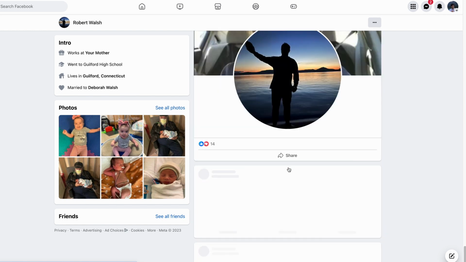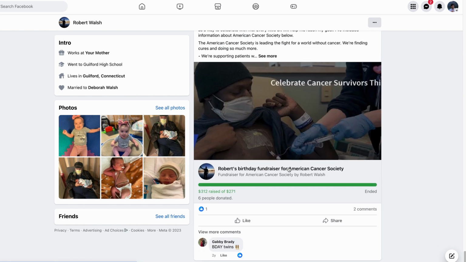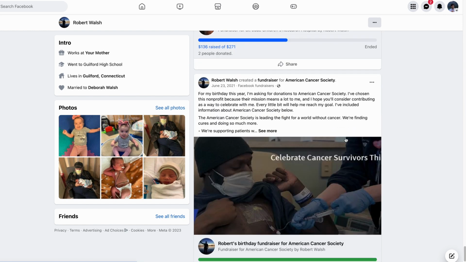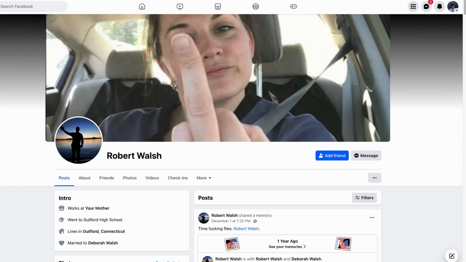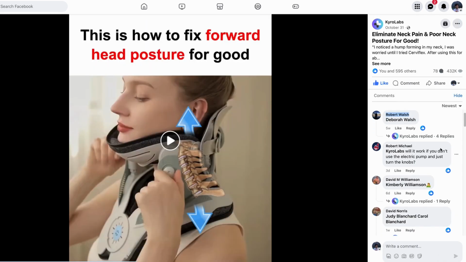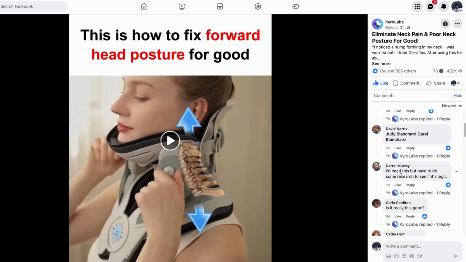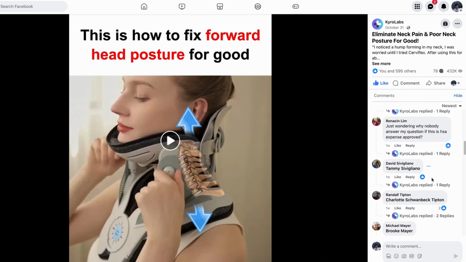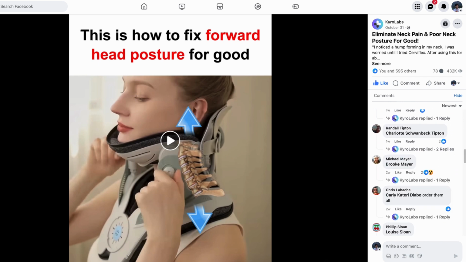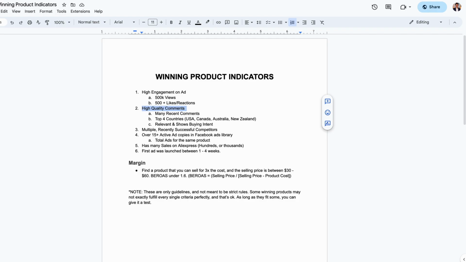It's easy to tell if it's fake if they barely have any posts and it was made really recently, but there was at least a post or activity in 2021. So most likely this is a real profile. And they tag their friends, right? So if we read what the comments say, then it looks pretty good. There's a lot of people questioning it, but in general, there seems to be some interest. So the comments are okay.